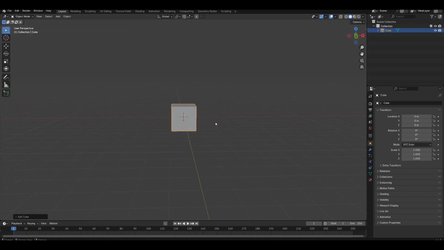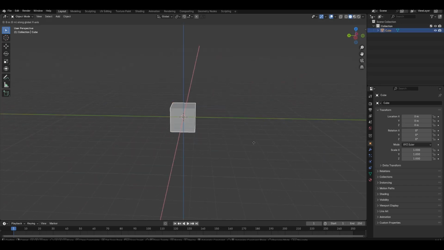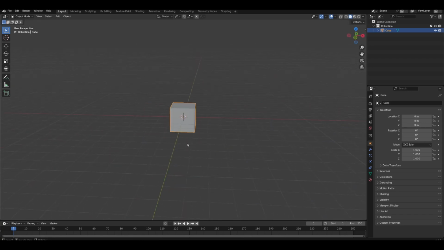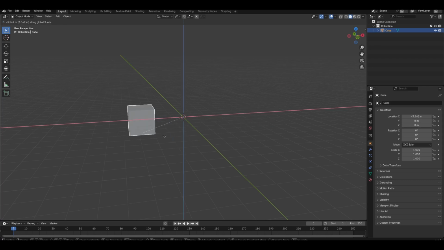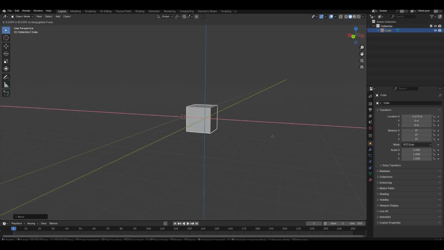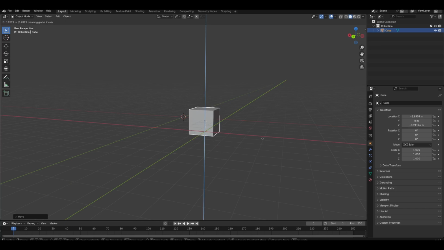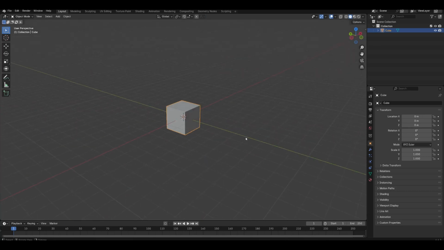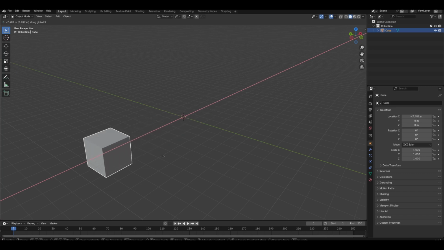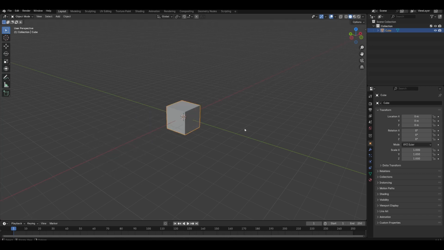Once you have your cube in and selected, to move it, you press G to grab, and you can move it around. Control Z to undo it. You can hit grab and hold down on your mouse wheel to slide it on one of the 3 axes. You can slide it on the X axis, on the Y, or on the Z. You can also hit G and then the axis you want to move it on, in this case X, to move it on that one.